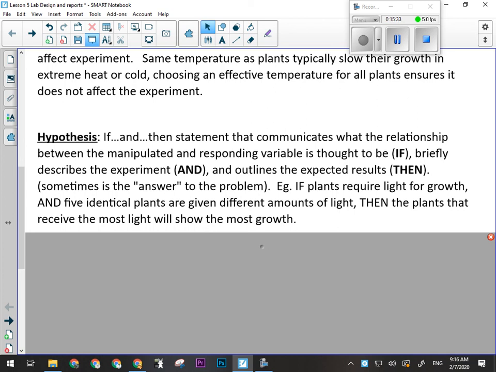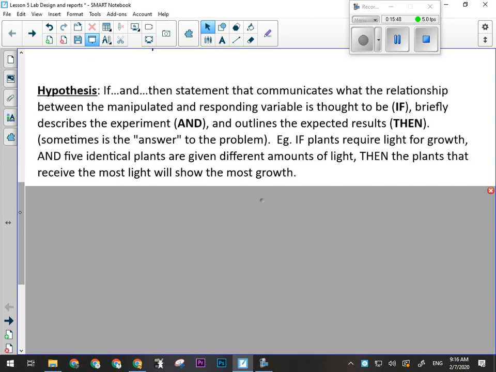However, there is a trend towards increasing plant growth, and then it falls off. There's obviously too much of a good thing after a certain point. That's the kind of thing I would explain in my conclusion. All right? Everybody understand how that hypothesis is going to go? This is the part people struggle with the most, especially on the first few labs, getting their hypothesis right.